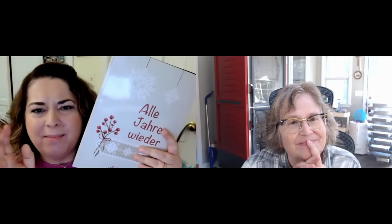Remember this one? Yes, I love it. New people won't remember, but this was a lot of my first family crossing. I pulled it out, and it's in this wonderful bag by Joanna, Stitching the High Notes. I love it. I have a mod one of those. It's from this very book that's hard to find, but if you type in Alle Jahre Wieder, it does pop up. I think you have to buy it internationally. I got it on maybe 123 Stitch or another site when it came out.